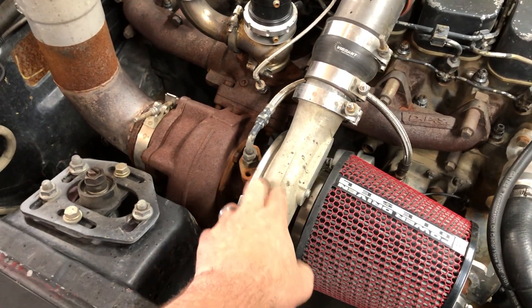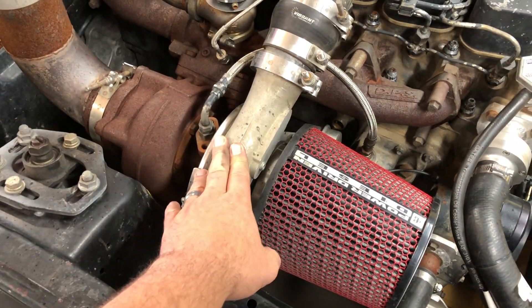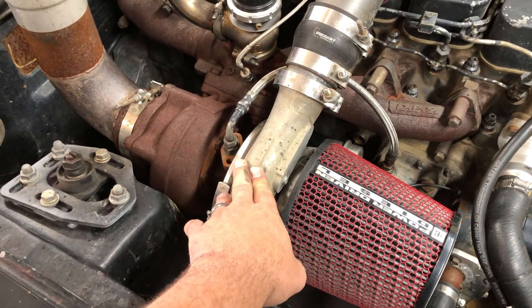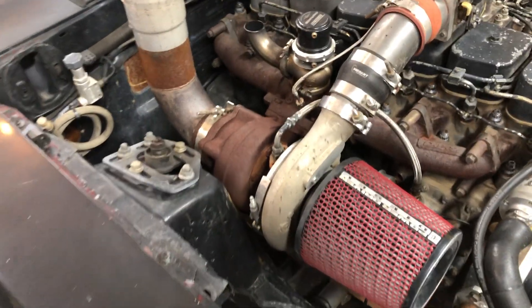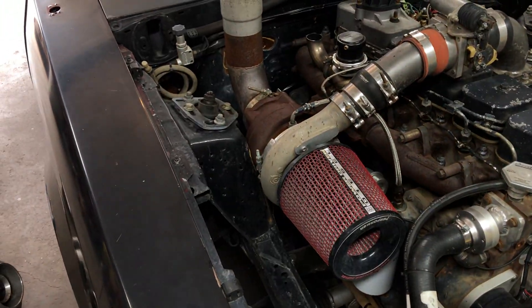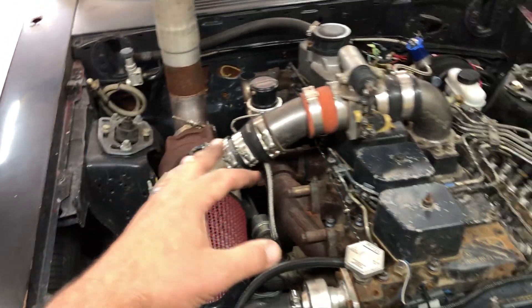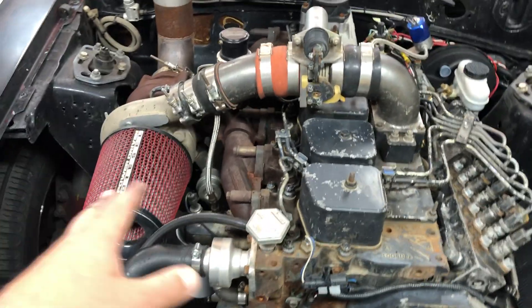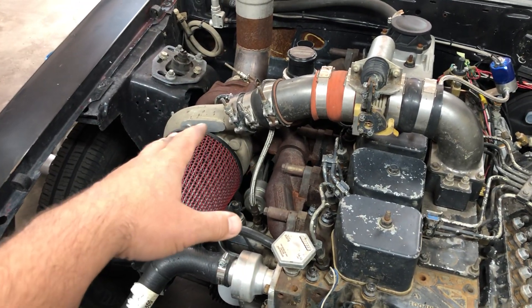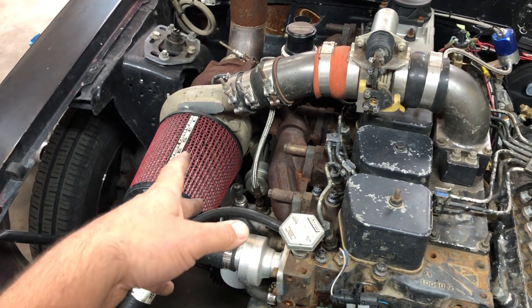The HX40 turbo came from a gentleman named Milo out of the U.S. — he gave it to me for free, I just had to pay for shipping. Look how that thing has performed over the past four years — what a champion. On Miles of Mayhem we were up to 64 pounds of boost, way more than it should ever see. I can't even imagine where I might have been on the compressor map of that turbo, but way, way too far. I don't know how it never blew up.